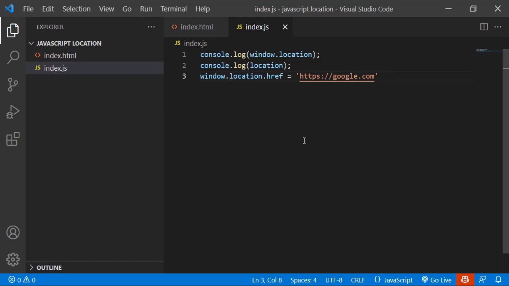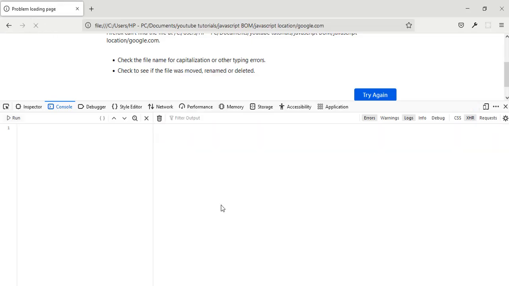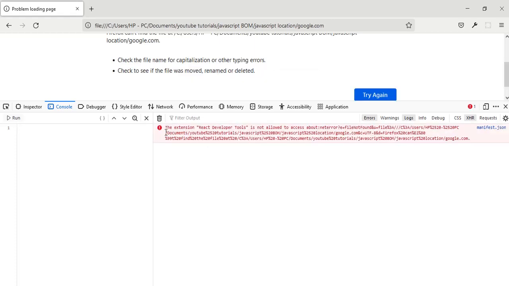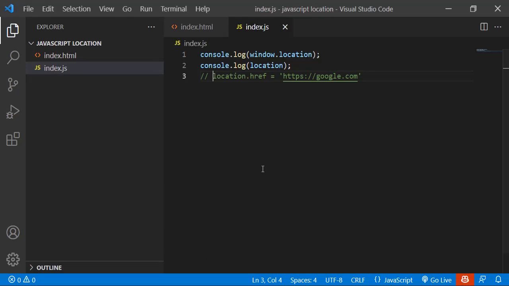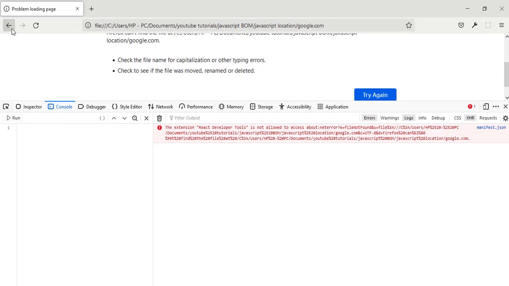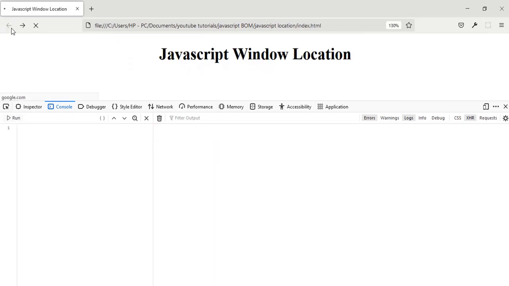All right, so let's check other things that we can also do with the location. Okay, I thought I made a mistake before, but okay, so it's going to redirect to google.com now.